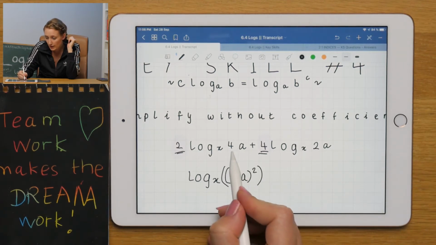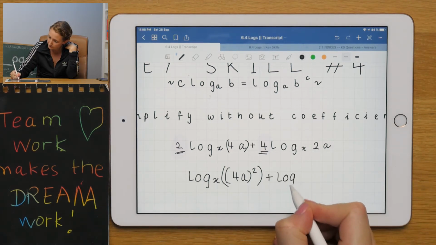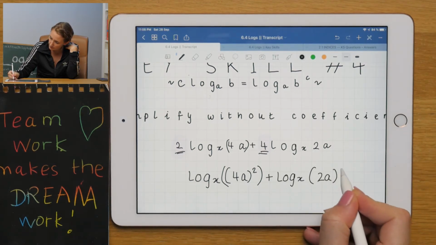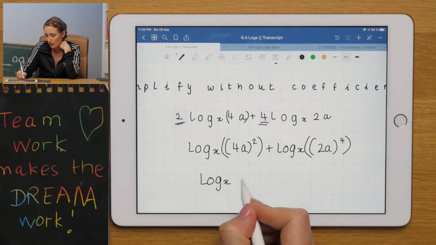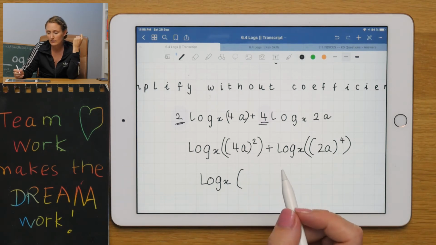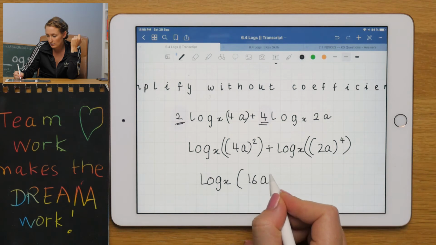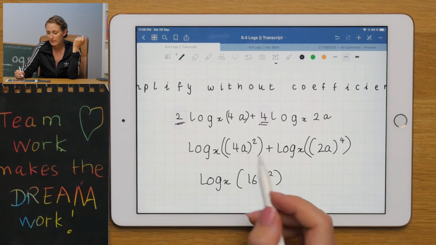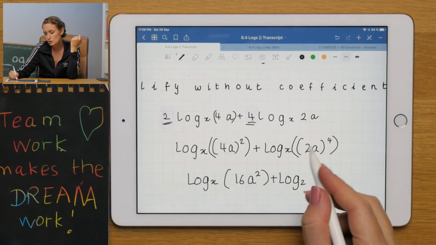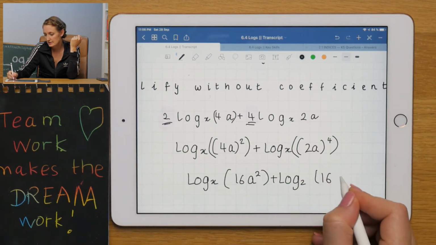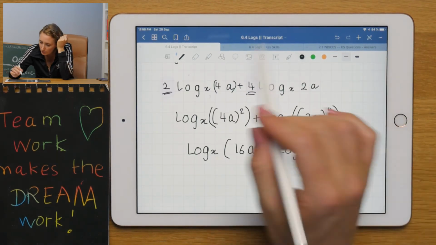Now remember, the squared only goes on this part, not the whole thing. So that would be power 4. Okay, so this would be log x. Now, don't forget, this drives me crazy. 4 squared is 16. A squared is a squared. People only square the letter. Now here, 2 power 4 is 16, and that would be a^4. Does one of them have an x? This one does.